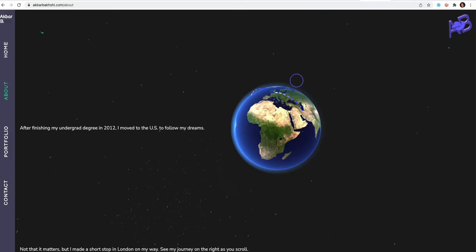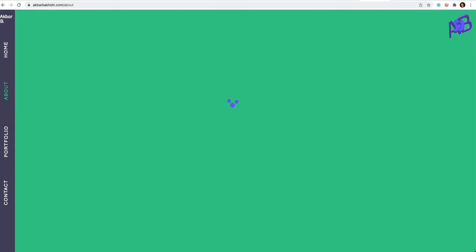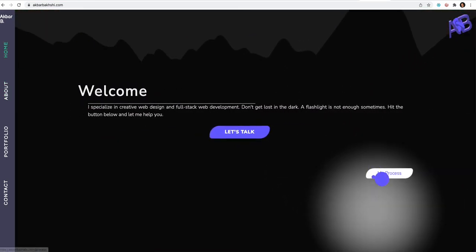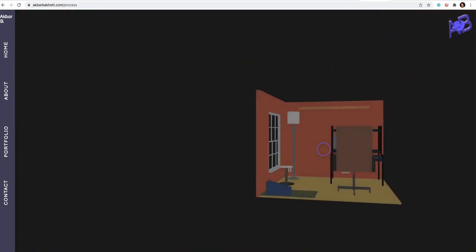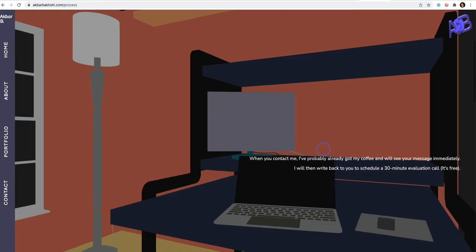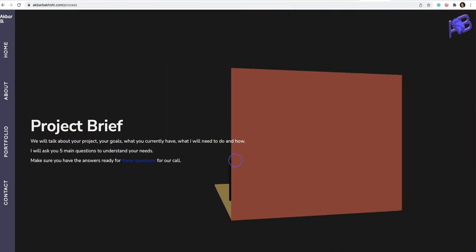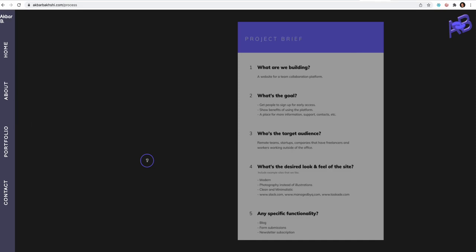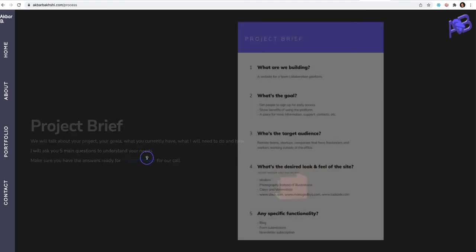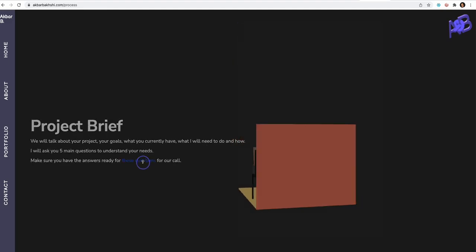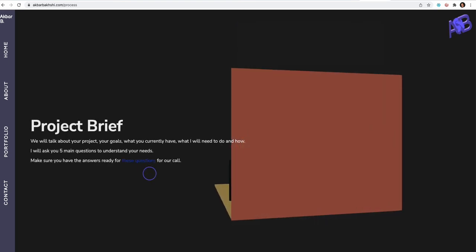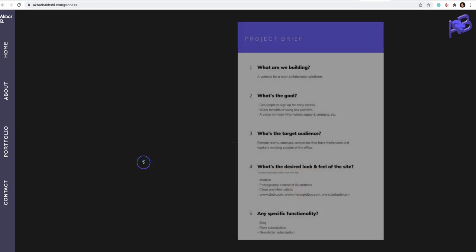On my website also, if we go to the home page and in my process section, I've also used the PlaneGeometry, and I'm not doing any particular animations there, but just showing this list of questions. This is actually a PNG or JPEG file that I have as a texture on top of a plane, and it allows me to do some cool stuff, but I haven't done much. I just thought it would be a good use case on this page to include that.